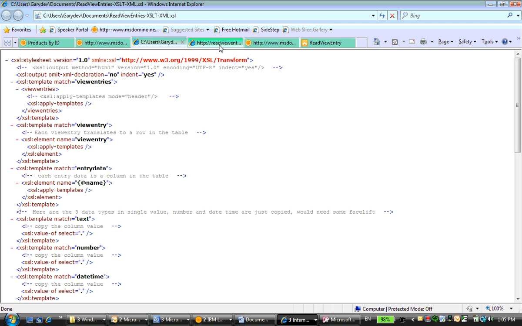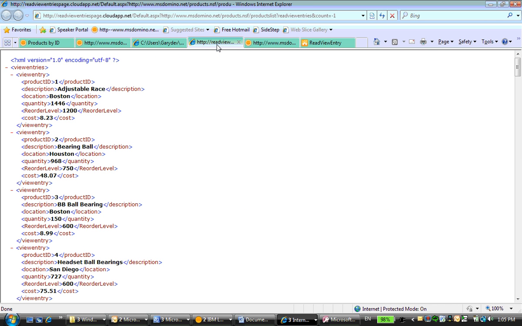So I've also written an Azure service. So what does that mean? It means I've done nothing more than take that XSLT transform and add it to a web service. By web service, I mean actually this is an Azure service. If you look at the URL here, it says readviewentriespage.cloudapp.net. What that means is that that's my service, and the default.aspx, so that's the application that's going to run. So when you call the URL, it's going to run my Azure service, but it needs a parameter. And the parameter it needs is what data is it that you want to pass to it. So the data I'm now putting here is the URL to my Domino ReadViewEntries source.